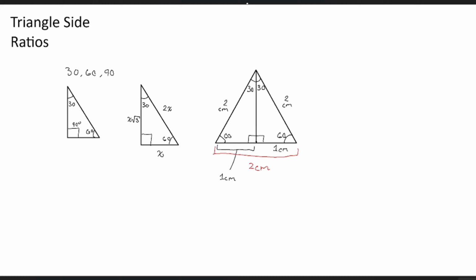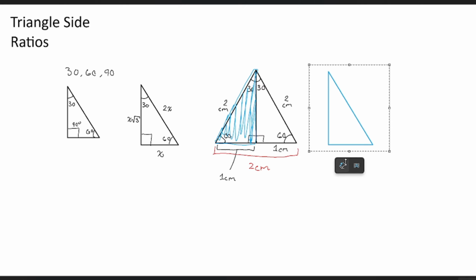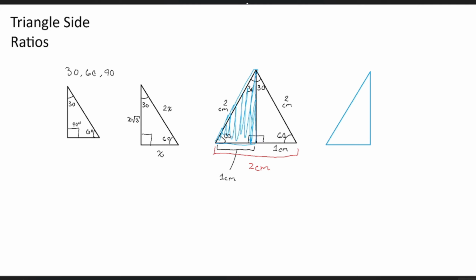So now, let's just take this little triangle here. I'm going to outline it in blue. So let's take this triangle right here that I just filled in with blue, and we're going to draw it over here again. I'm going to make it a bit more realistic here. Alright, there we go.